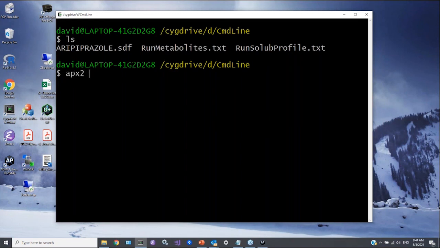So to run it, you would type the path to predictor. I have a shortcut for that. Then the name of the script file. And then I mentioned in the slides that now you can override parameters from the file directly on the command line. So if you didn't have your structure file defined in the parameter file, you could specify it like this. It's a little tedious to type. I'm going to use just one compound, but there's actually no limit to the number of compounds that you can run.